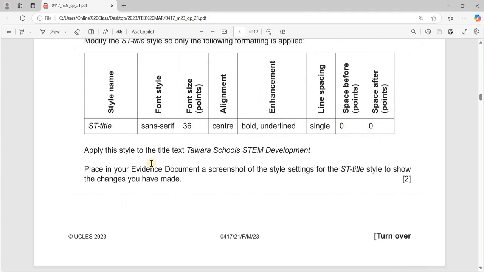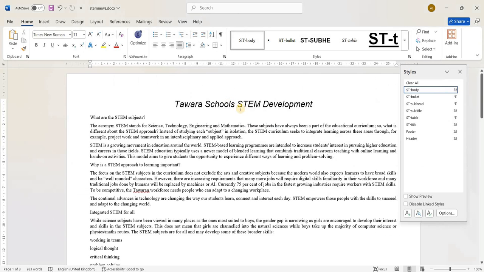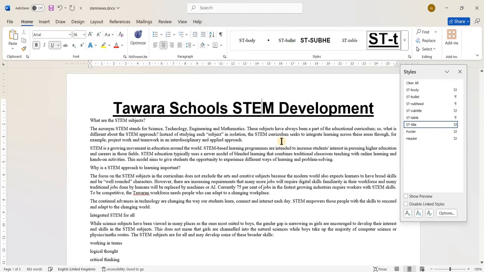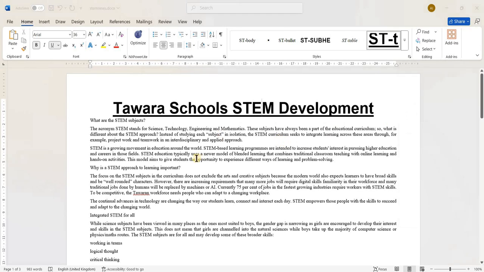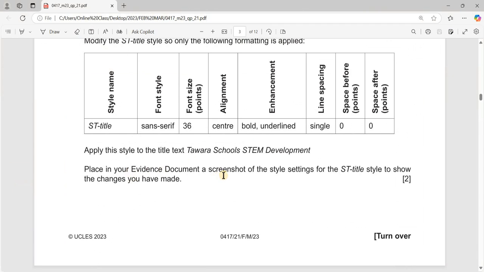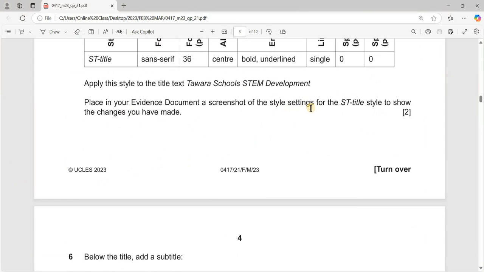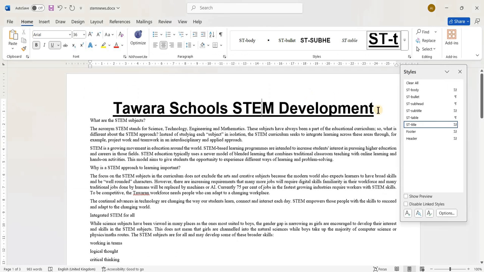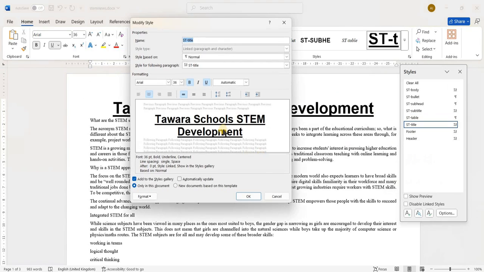Now let's go on to the next question. Apply this style to the title text Tawara School STEM Development. So I click on this paragraph and I'll apply title. Okay, that has been applied. Place in your evidence document a screenshot of the style settings for the ST title style to show the changes you have made. Okay, let's open it up again. Modify.